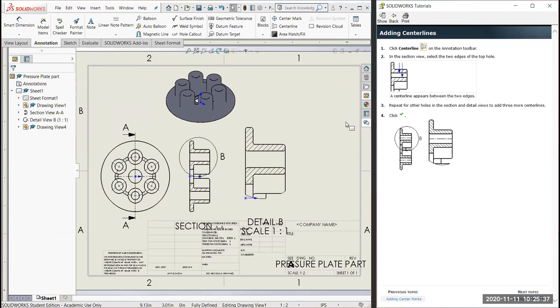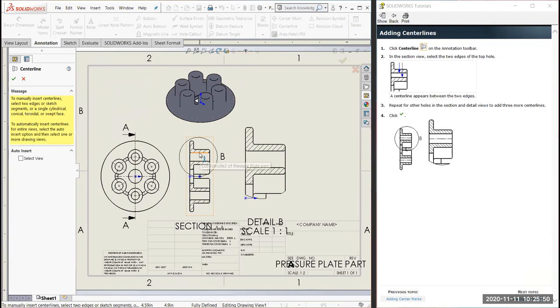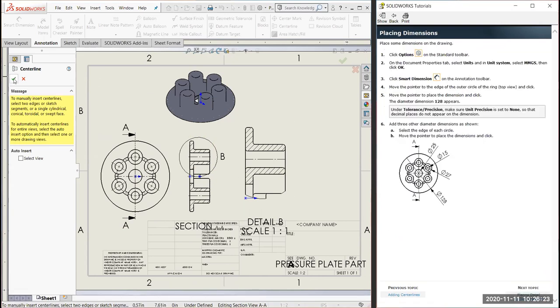We are going to put in center lines in our section view and in our cutout view. So we're going to go to center lines, click on this line, and this line. So it gives us those centers, and we should have a center line right through the middle of this as well. So I'm going to the edges of the hole here to give us the center line through that. Okay, so we're done with the center lines. And check mark that.